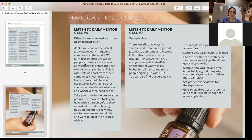And for those of you who have been sampling just in your class, where that's people's first experience with essential oils, sometimes that does work. I think it's gotten us this far, right? That's how I've done it. I haven't sampled until the past couple of months. I really haven't been intentional about it, and I've oversampled. I've just given people bottles, and that's not effective, because then people aren't enrolling. So even though I'm being generous, that's not duplicatable. I can't expect you guys to do that. So we need those experiences, and they build the trust, they build the story.